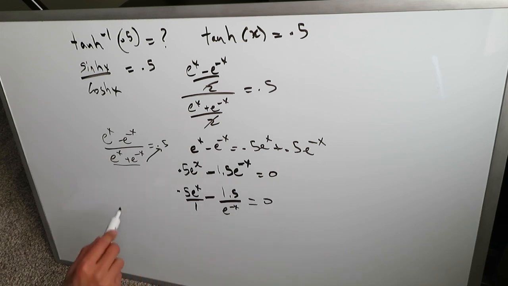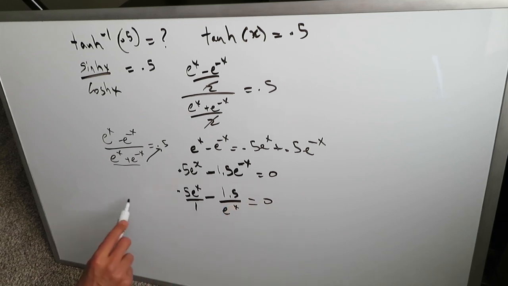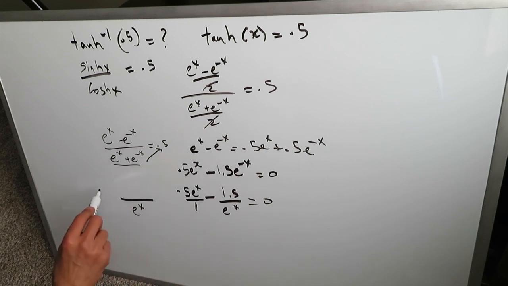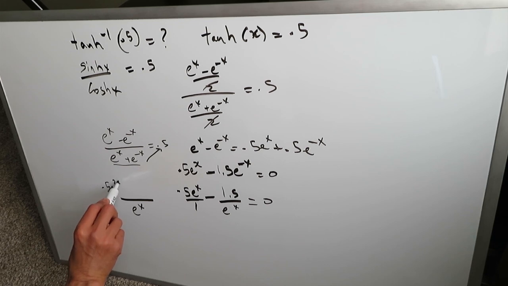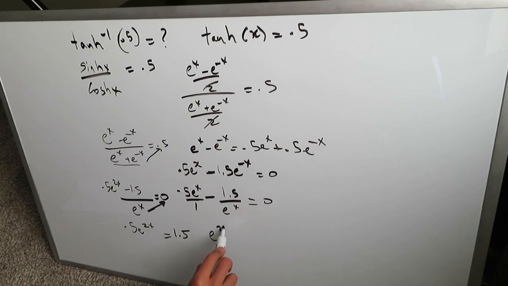Let's shift over here for space. This should have become a positive, because if I'm bringing a minus exponent down, it becomes positive. My denominator here is e to the x. 1 goes in e to the x times, which multiplies with this to give you 0.5 e to the 2x minus 1.5 equals 0. Take the e to the x on the other side, multiply it by 0 and it disappears. You get 0.5 e to the 2x minus 1.5 equals 0, but take the 1.5 on the other side, you get equals 1.5. Get rid of these coefficients. e to the 2x is equal to 1.5 divided by 0.5, which is a 3.